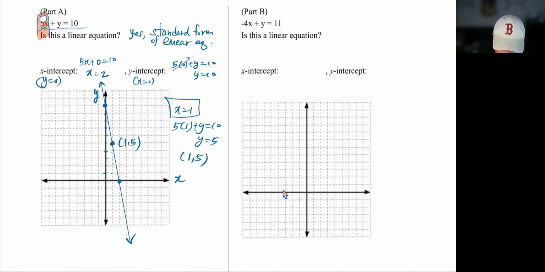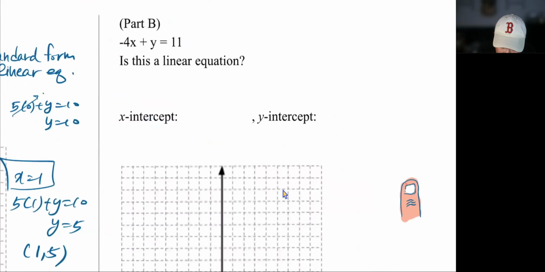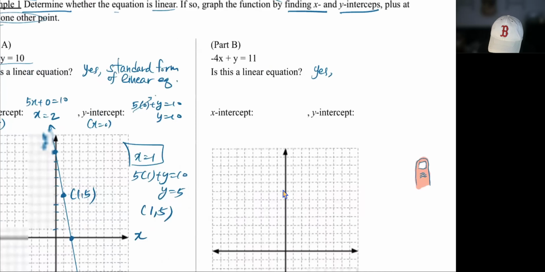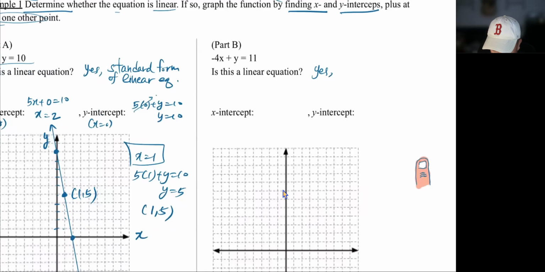Okay? All right, for the next one, let's use the finger method, shall we? First of all, is this a linear equation? The answer is yes, because it fits this, it is a standard form. So you could put STD, shorthand for standard, because that is a standard form of a linear equation.